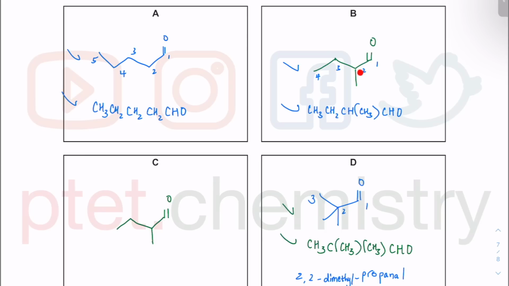But I can move my methyl from position 2 to position 3. So I can have like that. So rather than at position 2, I have my methyl at position 3. So what I get is 1, 2, 3, and 4. I get a CH3, CH bracket CH3, CH2, CHO. So follow the thing here. CH3, CH, carbon form 4 bond, there is one hydrogen there. This is the branch in a bracket, CH2, CHO.